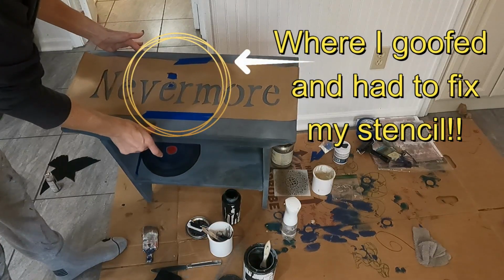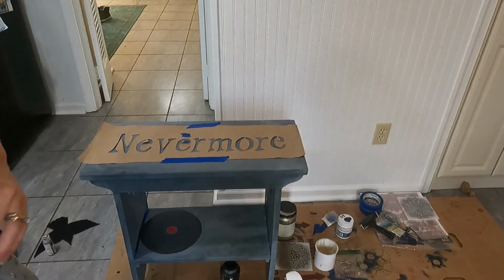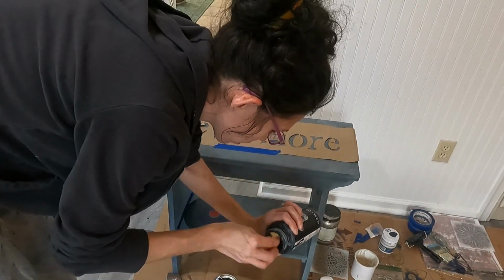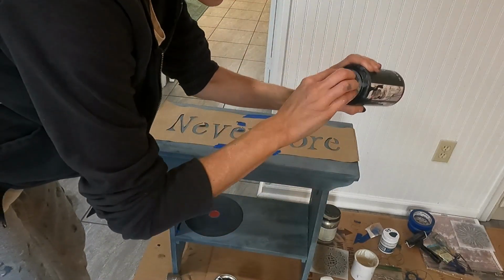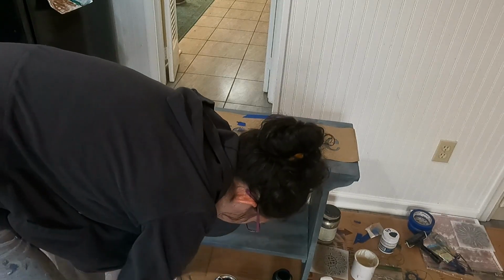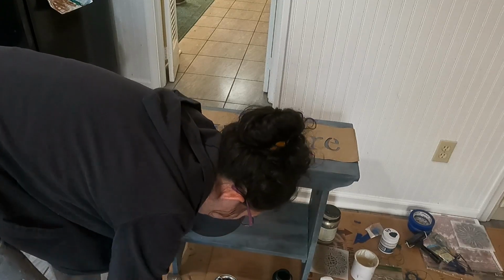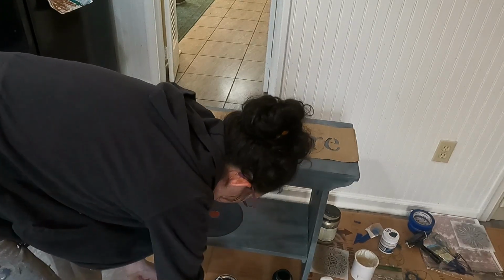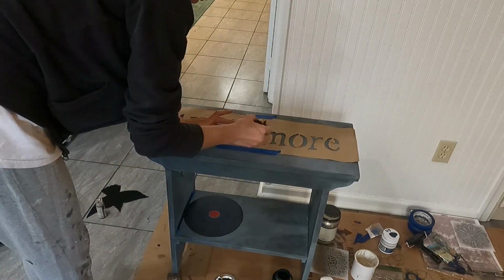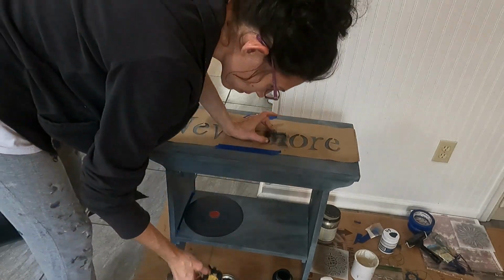All right, I got my stencil on here. I have it taped so it's secure. I'm going to take some of my black, and I'm just using a sponge. And I'm going to take a little bit of blue too, so I don't have so much. That blue down there is really bright and I just want to bring it to some other area. Just tap lightly.